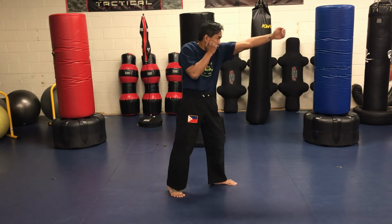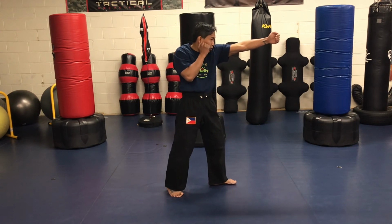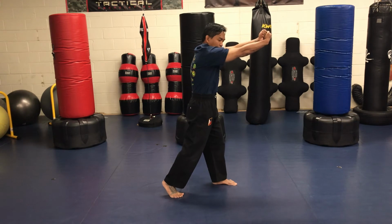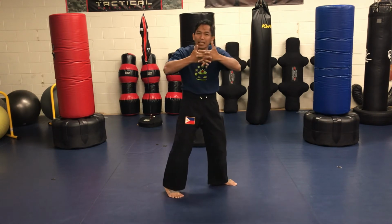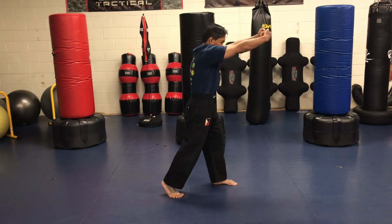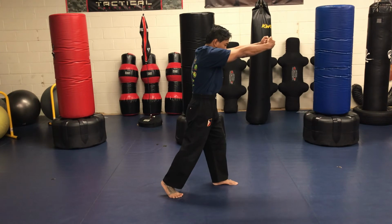Lead hand extends. Make sure your shoulder covers your jaw. Rear hand extends. Again, both hands are behind the head or the neck. You don't want to interlace your fingers. You want to just go one, two. Keep your elbows in. Starting with the rear leg again.